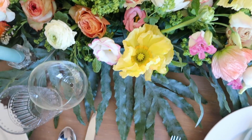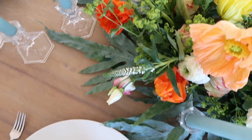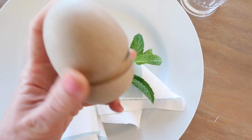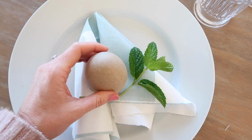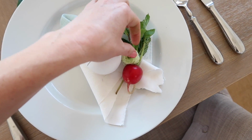I also wanted to bring in a few muted colors, so I have a lot of neutrals against the wood table. I found these little cardboard eggs at Target. They're the Hearth & Hand by Magnolia for Target collection, and I thought it'd be fun to put them at each place setting and possibly fill them for your guests with your favorite type of candy.